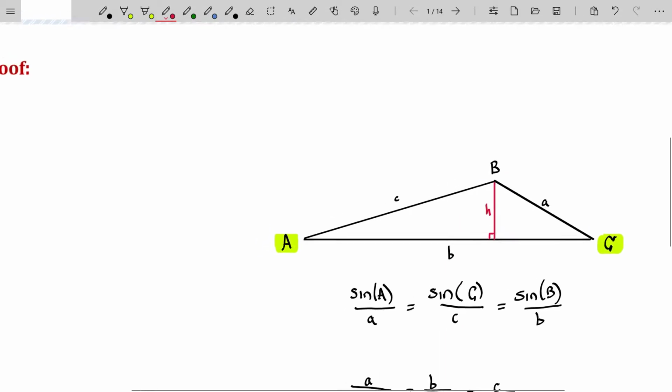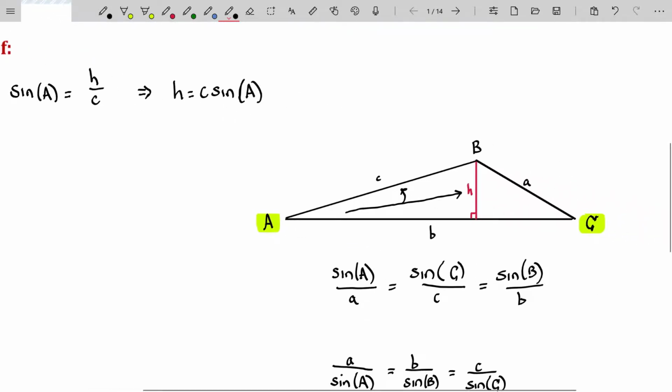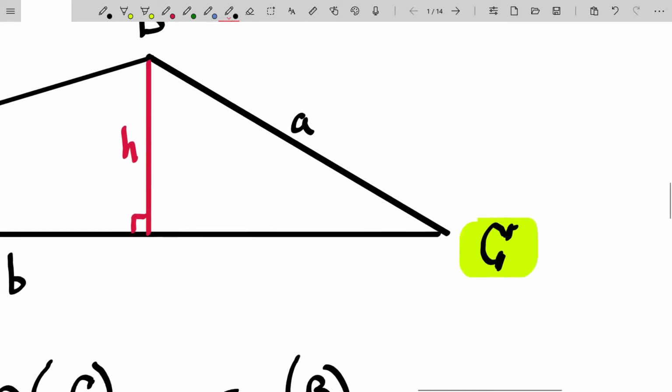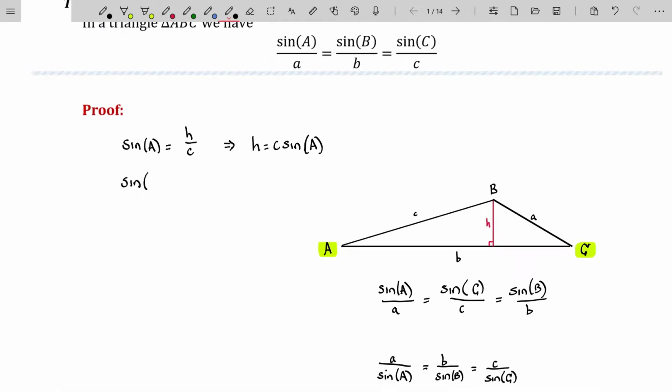It's the height h. Well, if we recall from our right triangle trigonometry, the sine of angle A should equal opposite over hypotenuse. So h over c. That is, h is equal to side c times the sine of angle A. But at the same time, we could have created a relationship for angle C, side h, and side little a. And that would have been this. The sine of angle C is, again, opposite over hypotenuse in its own right triangle. So opposite being h, hypotenuse being a. And that would imply that h could also be written as a times the sine of angle C.